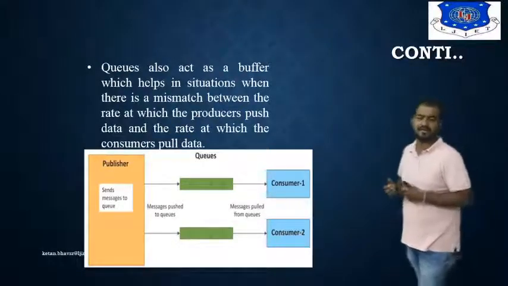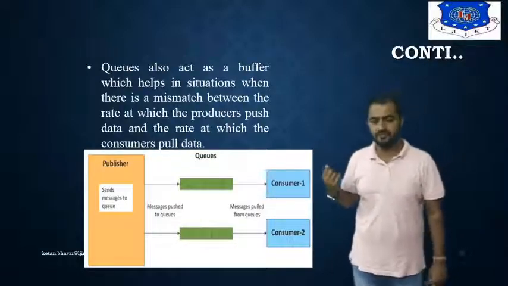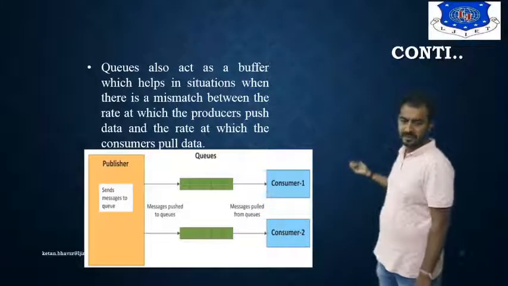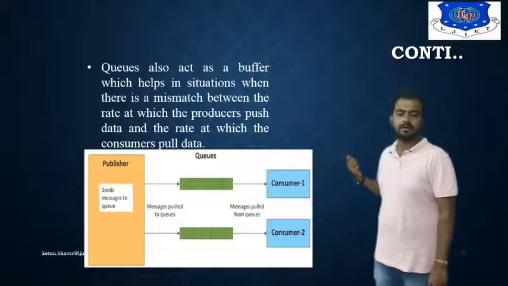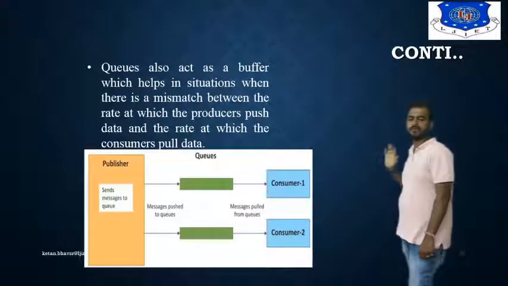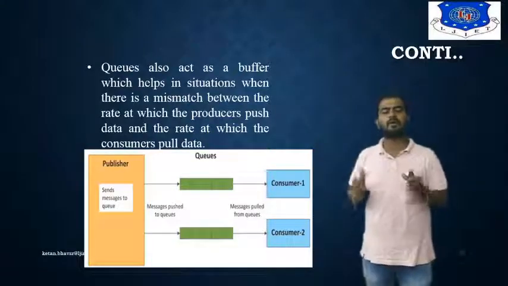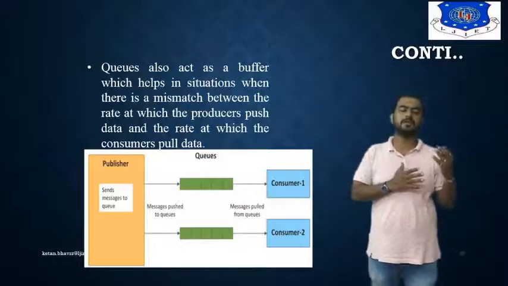So basically here we are talking about the pull and push based concept. The publisher sends the message to the queue that is already there. The message is pushed to the queue and pulled from the queue on the consumer side. So basically the queue plays the main role. Here the pushing concept is there and here the pulling concept is there. So the buffer or queue plays the buffer role, passing the data from the publisher to the consumer side.